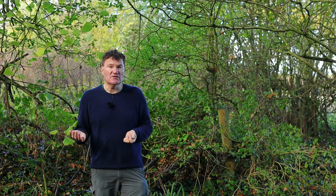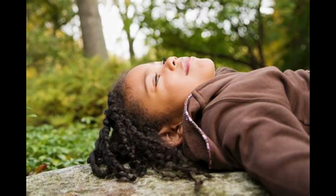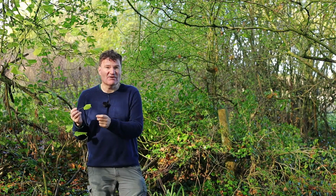It means going into woodland like this one here in Gloucestershire and walking through it, but not walking through it looking at your phone or thinking about what you're going to be doing when you get back home. It's about completely immersing yourself in the experience of the woodland by looking at the autumnal colours around us, listening to the sound of the trees, looking at the branches moving, feeling the textures of the leaves and the branches and the ground as we crunch across the leaves on the ground.